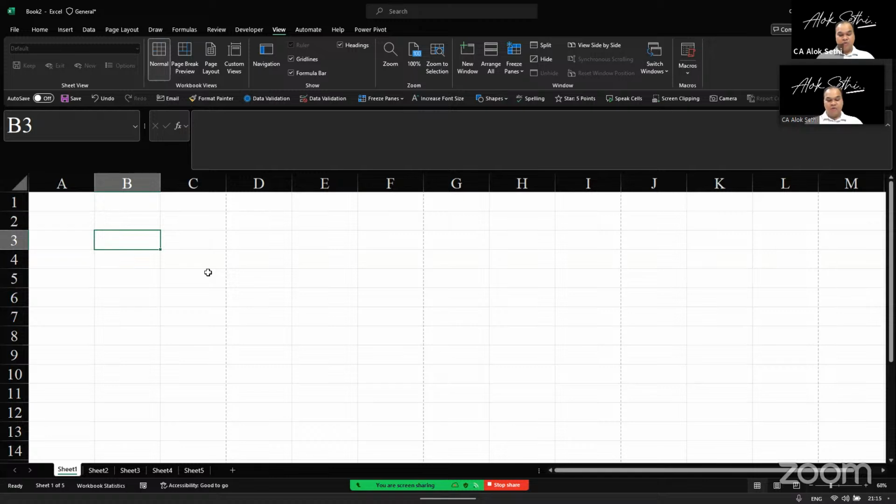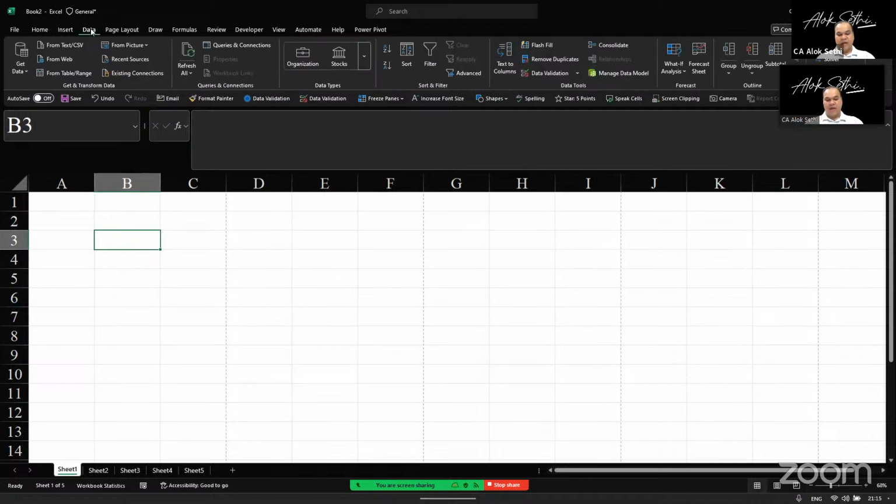How do we do that? We will do that by using the data tab. We will click on the data tab and we will combine all the files together. Okay, what is the normal way of doing this? The normal way is copy pasting the data from each file and putting it together. But copy pasting is not the solution because here we have only 4 files; there might be some other files too. So what you need to do is use the Power Query option over here. That is what I'm going to show you how to use.